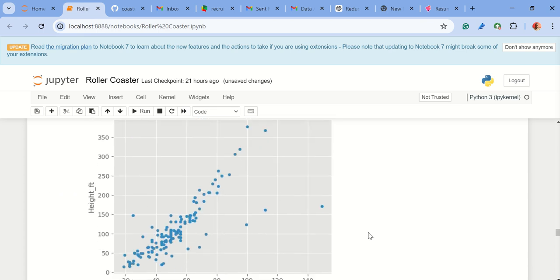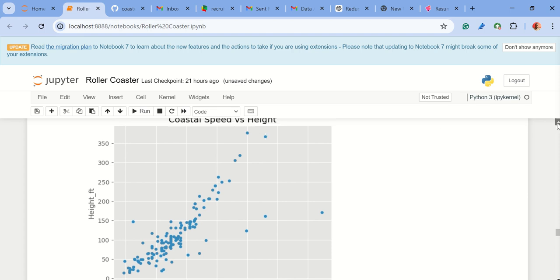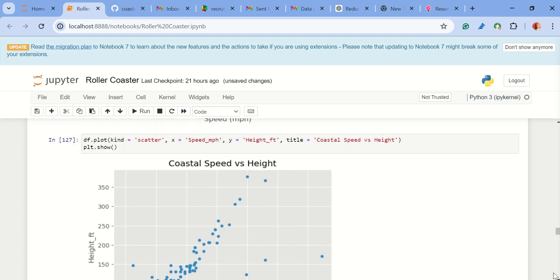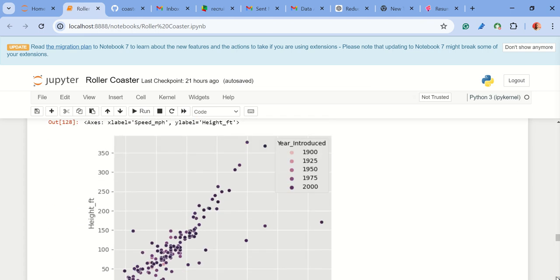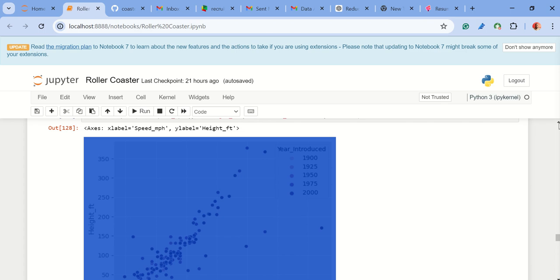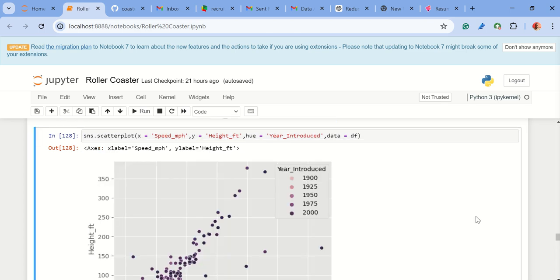The speed in miles per hour against the height in feet. You can do the same thing, but this time around we are going to use Seaborn. The previous one we used Matplotlib, but this time I want to use Seaborn. Seaborn does scatter plots.